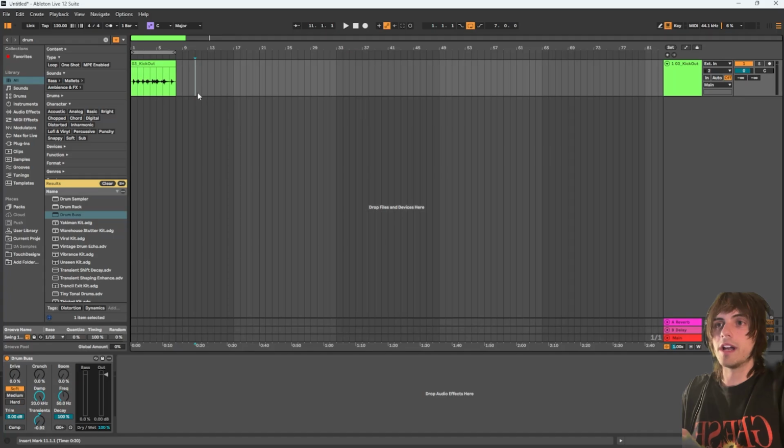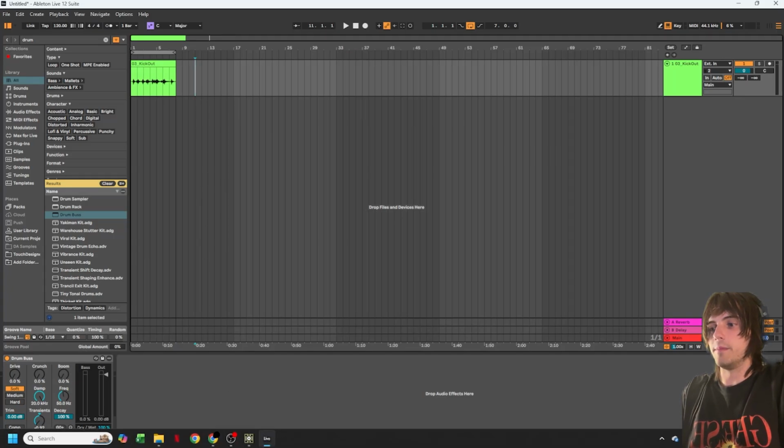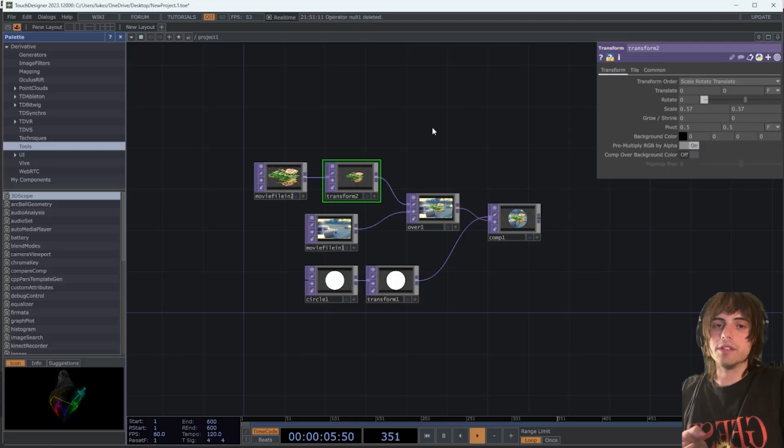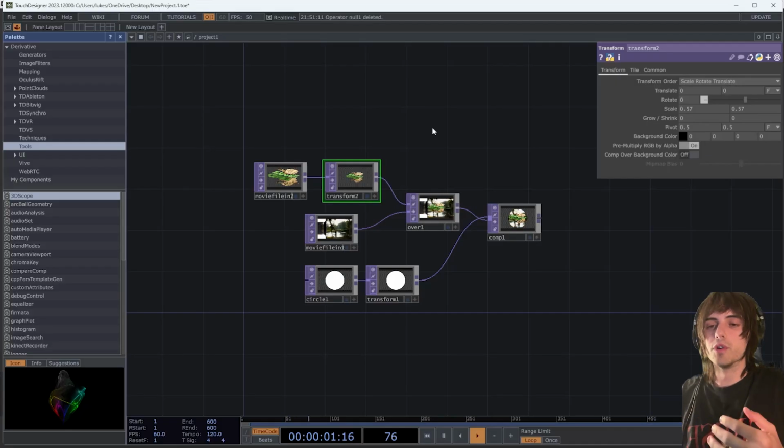Once you have this track set up, you can head back over to Touch Designer, and we're going to be using something already built into Touch Designer known as TD Ableton. It's a super great tool. You can use it for a whole bunch of stuff, visuals or syncing tracks, anything your heart desires.